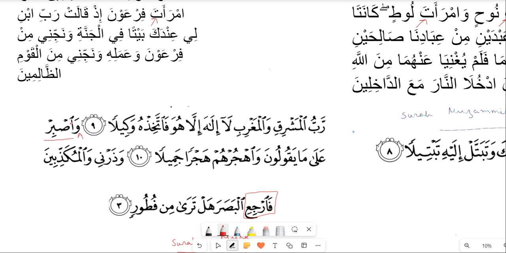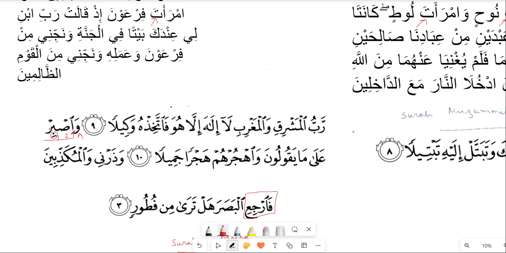Apply the same rule. Count 1, 2, and ba is the third letter. What is the ba having here? The kasra. So you will apply what? The third letter if having fatha or a kasra, the hamzatul wasl will have a kasra in both cases. So you will read as isbir, isbir. So that's how we come to know that it's a command and the ra is having a sukoon here.